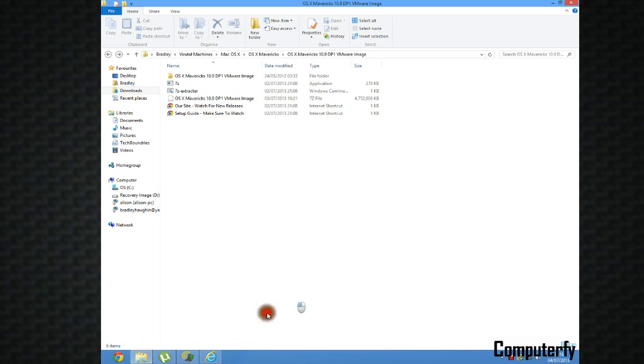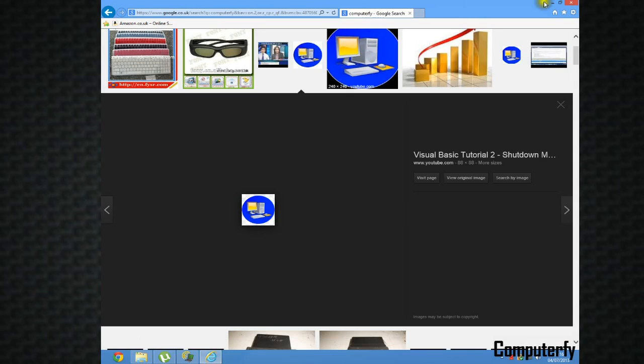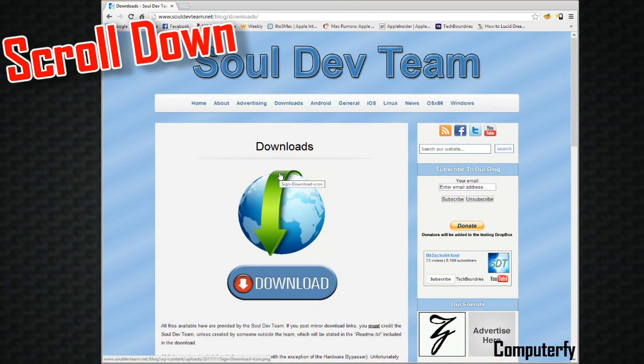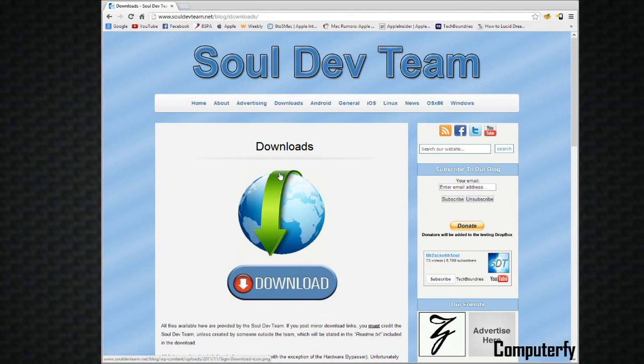So what you have to do is go to the link in the description, which takes you to this website here, and download the file. It's a torrent file and it is 4.5 gigabytes, so it will take time, maybe a few hours or so, depending on your internet speed. But download that, link in the description for that. And if you don't have a torrent client like uTorrent, I'll get that for you, a link in the description for that as well.